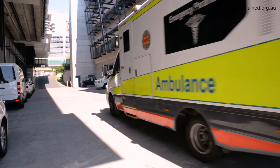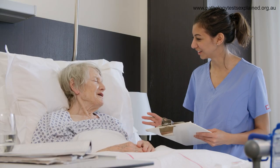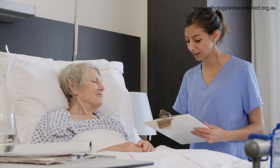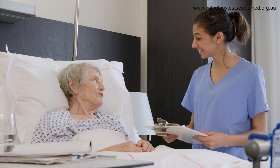Most people who come to the emergency department — the largest group — are people that might have a heart attack and have got symptoms that are similar to that. Thankfully, we know that after we investigate, only a very small proportion do have a heart attack. One of the key essential tests to work out who does and who does not have a heart attack is the troponin test.